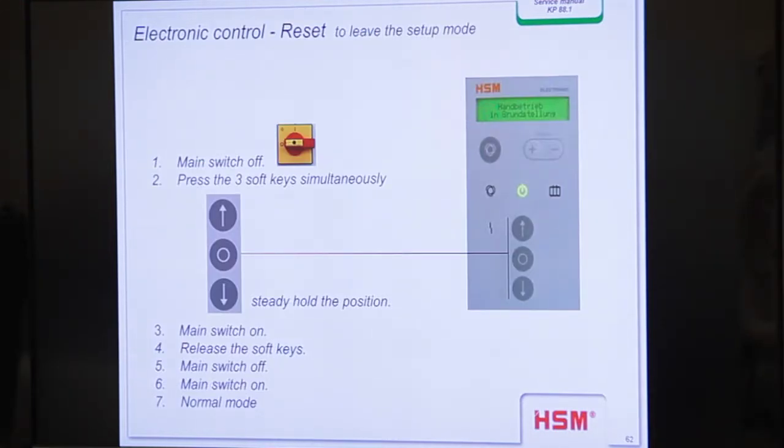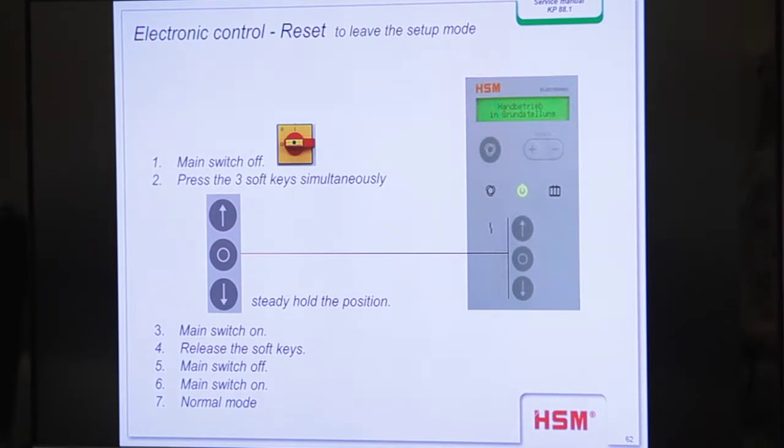Electronic control reset, you see here. When the electronics hang, sometimes our guys from outside call and say the electronics make no sense, what they can read on the display. Then our guys say, okay, we first make a reset before we decide to change the complete electronics. Here you see: main switch off, press 3 buttons here, then main switch on, release the soft keys, main switch off, main switch on, and then you are in normal mode. So that is how we make a reset.